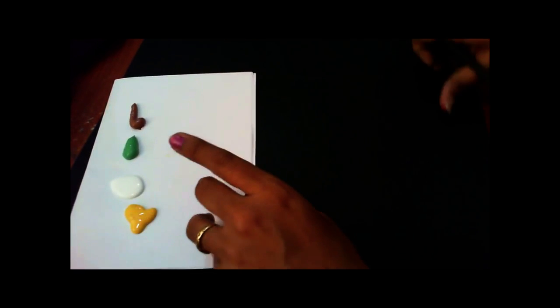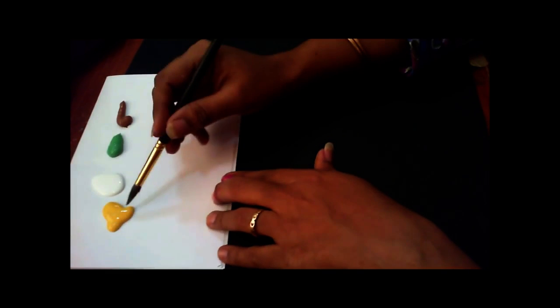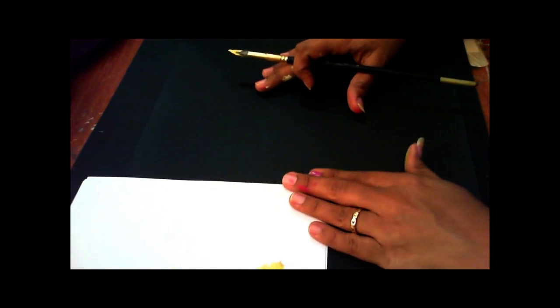First of all, we will be doing the center of our daisy with the round brush itself. I'll take a little bit of yellow, and today we are not going to do a composition, we are just going to see this stroke. Maybe in our next class we will be doing the composition. So I will make an oval shape in the center, it's not actually round. Don't draw it this way, just dab your brush, it gives a better look.